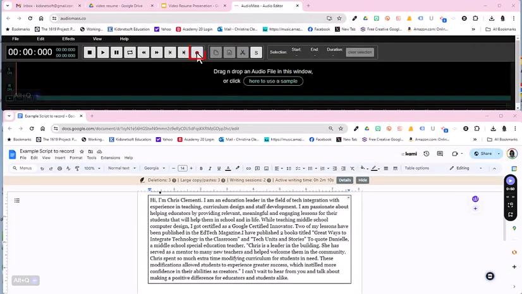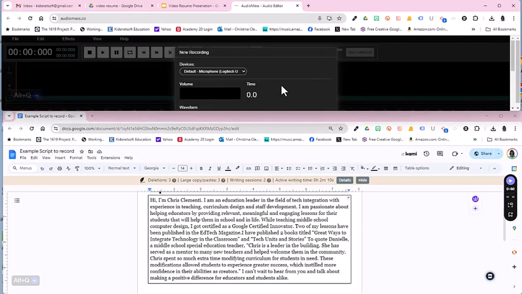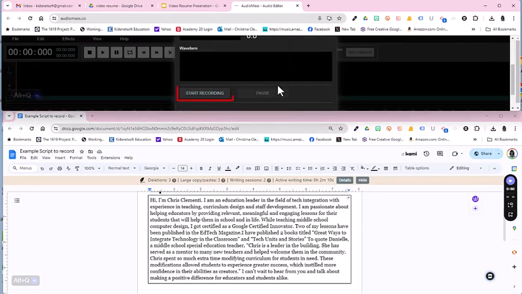When you click on the record option, another window is going to pop up down below and it says start recording. Once you click start recording, you should be able to see jagged lines to show that your voice is actually being recorded. If it is a straight line, you need to figure out what's wrong with the application. If you make mistakes, just pause for a second and resume your script, knowing that you can delete any errors that you make once you've recorded your script.